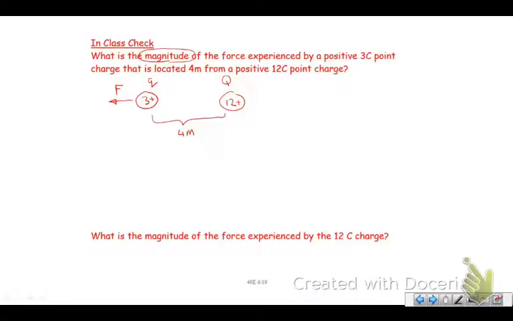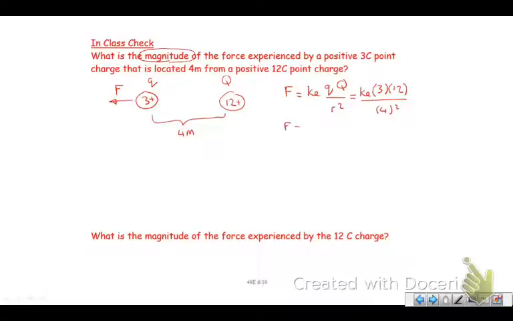But I recall that F is equal to Ke Q1, it said QA, QB. I actually prefer little q and big Q over r squared. So there's my basic expression. I'm going to leave my Ke in it. And then what's my little q? 3 positive, doesn't really matter about the positive because I don't care about the direction. What's my big Q? 12. What's my separation? 4. And of course it's 4 squared.